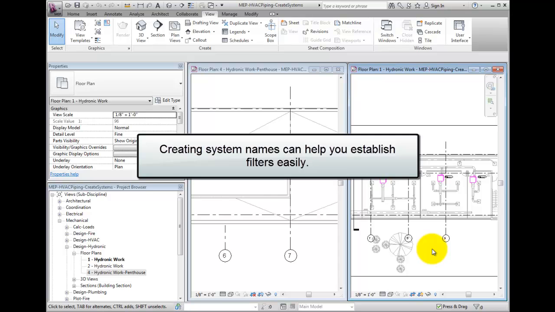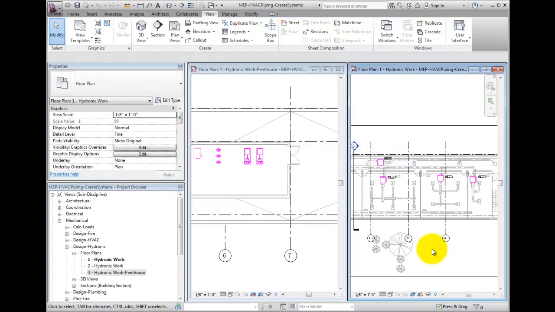In this view, Revit will look at all the piping in the view and any pipe, pipe accessory, or pipe fitting that has a system name that equals HWS will be turned red. The same will be true for HWR, only it will also change the line type to be dashed.